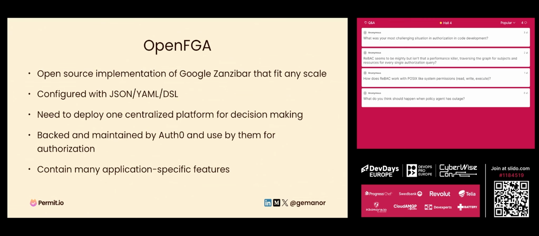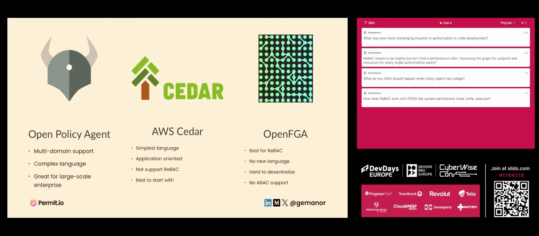OpenFGA has a con because it supports only relationships. It has very limited support for role-based access control, and it does not support any kind of attribute conditions. And I found that many need attribute conditions as part of the authorization system. So OpenFGA is the alternative or the opposite of AWS Cedar, and Open Policy Agent can do everything for you. For example, at Permit, we are using Open Policy Agent internally to model policies in RBAC, ABAC, and ReBAC. But for customers who want to write the code themselves, we recommend starting with either Cedar or OpenFGA to extend their policy.